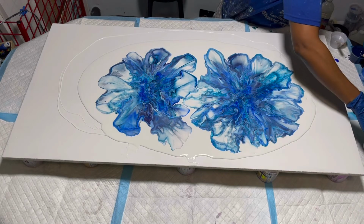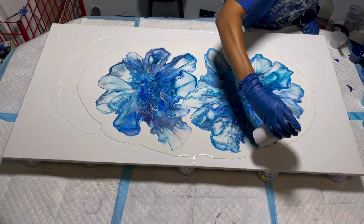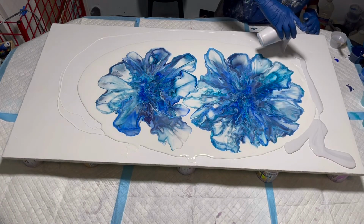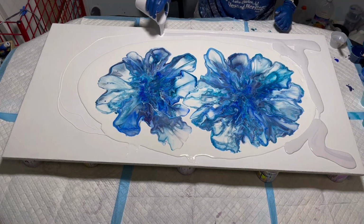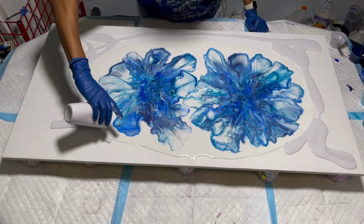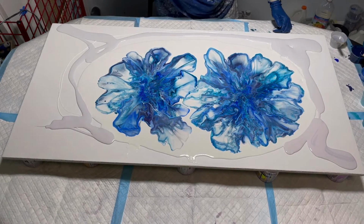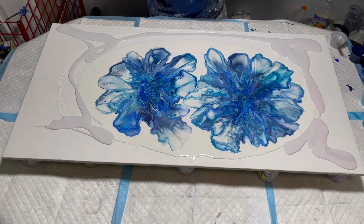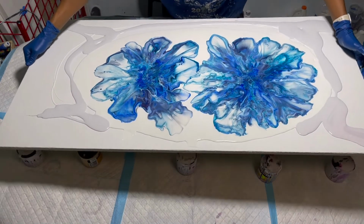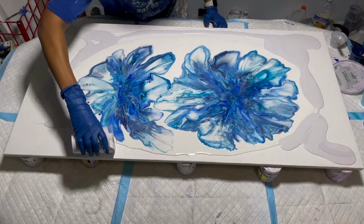Now, I have a little bit of my drips from yesterday. I'm going to add just a little more flow extender, especially to the corners, because I don't really want this to roll over on itself, but I have to make sure I get all of this purpley color off. Pressure. I'm going to go that way first because there's not a lot of paint there. And this is super heavy. Gosh, I realized that yesterday. So heavy. Make sure it's moving.